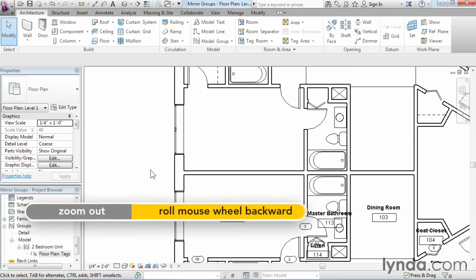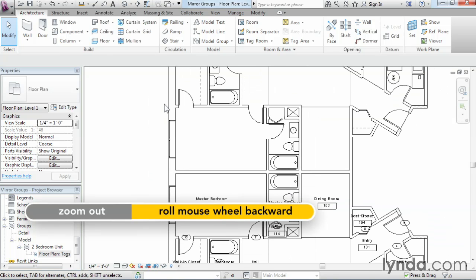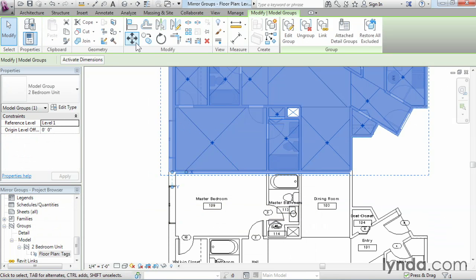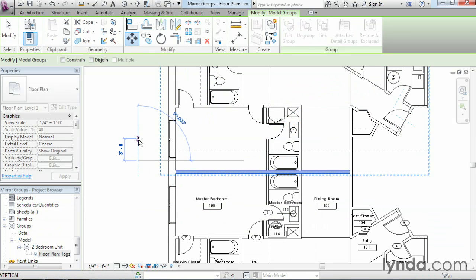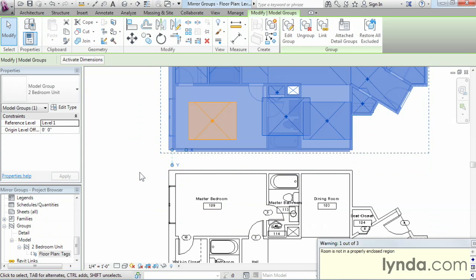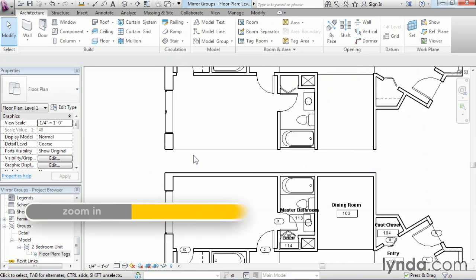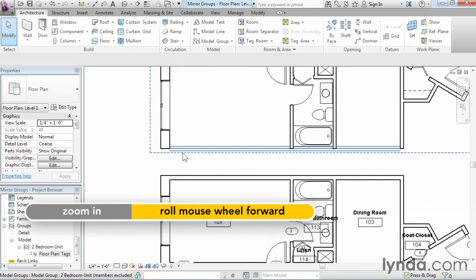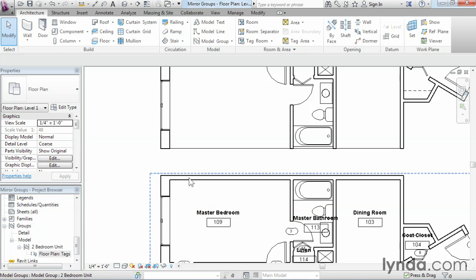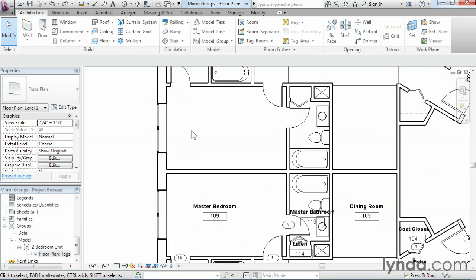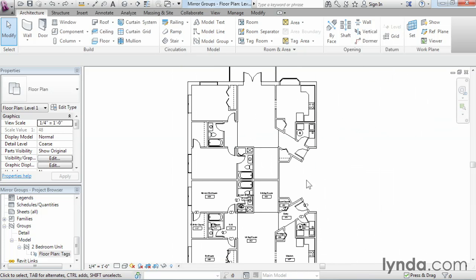I'm going to deselect. I'm going to zoom back out. And I want to select this group right here, go to the Move command, and I'm just going to move this up like so, just to show you what that did. Now, it's telling me that this room is not enclosed, and I'm going to ignore that for right now because what I'm more interested in is the fact that this wall has been excluded right there. You can see that we only have the one wall. So if I undo the movement, these two condo units are now sharing that wall in between, and that eliminated any error that we had and solves the problem.